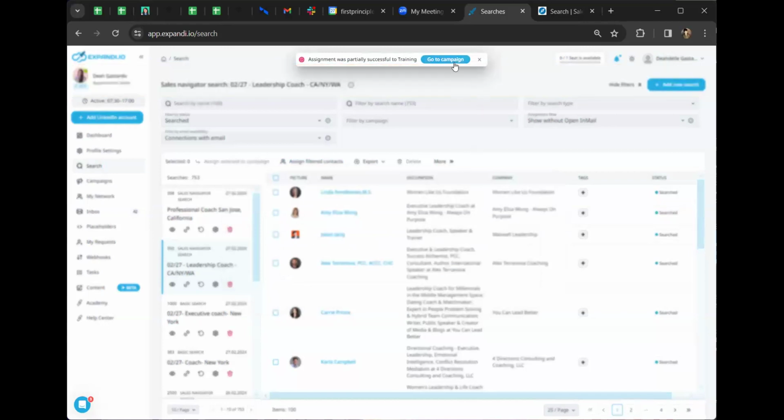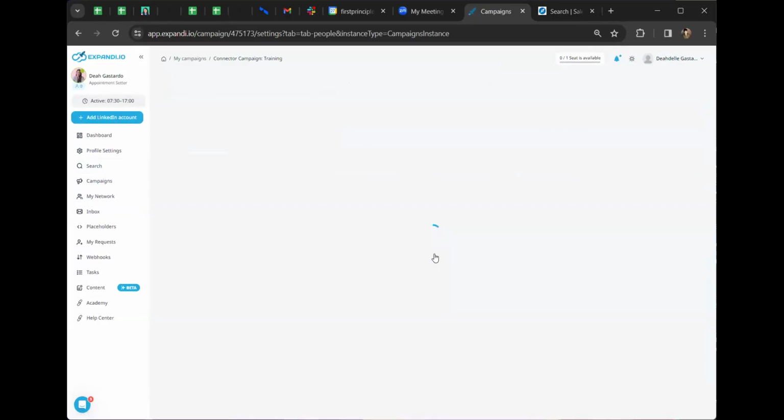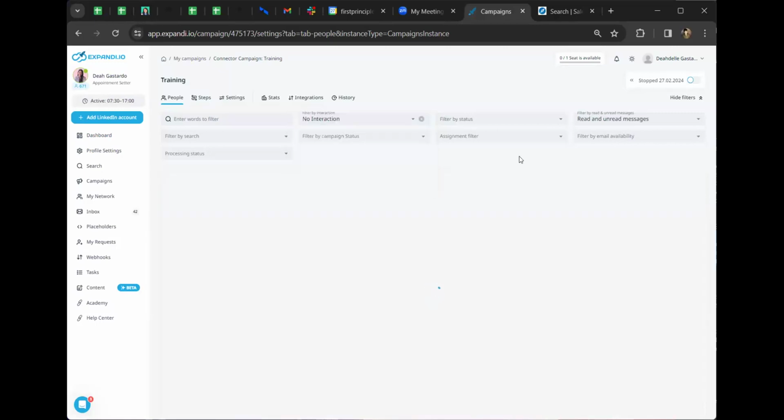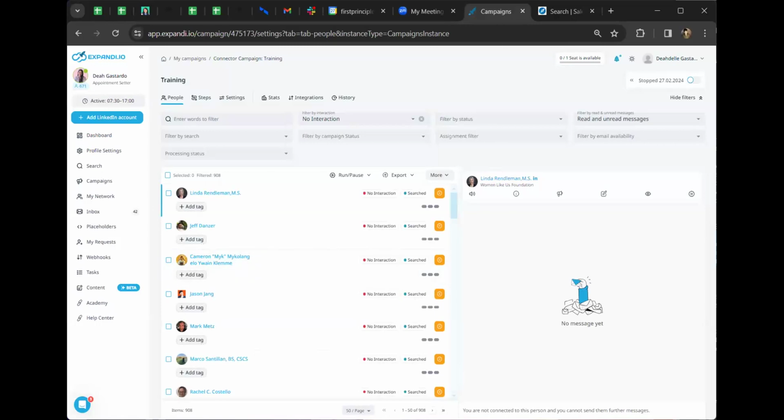Okay? So, let's go back in here. Now, in terms of doing maintenance, meron din tayong ginagawang maintenance in here. So, you filter it by interaction first, no interaction pa rin, para ma-skip natin yung mga leads na naka-receive na. Next is filter by status, scroll down and look for revoke.